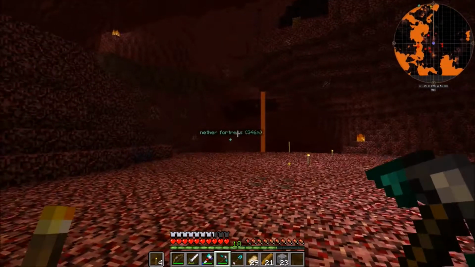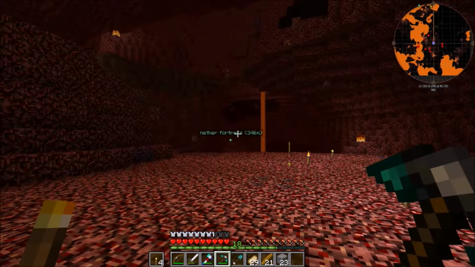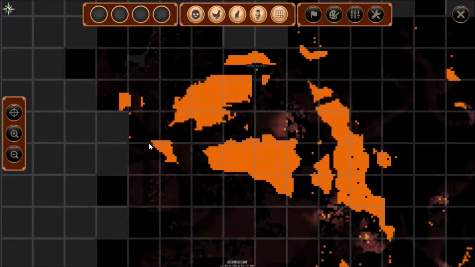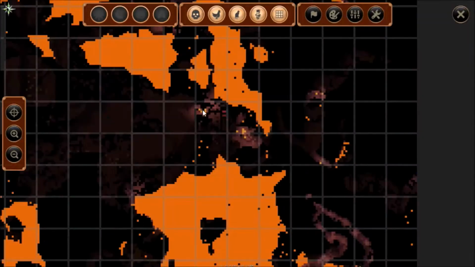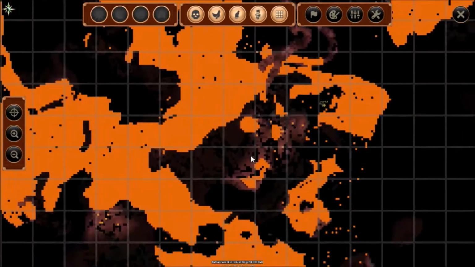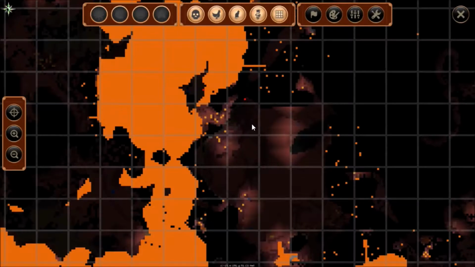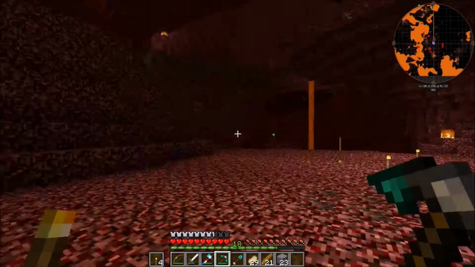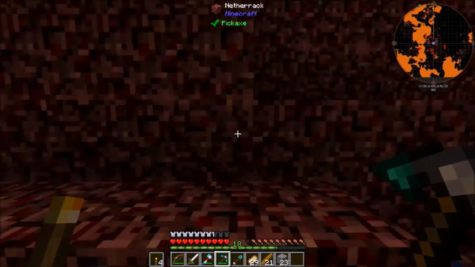All right, guys. I found another fortress with the auto mapping. If I go ahead and bring up this, you see this one is all the way up here. It branches out coming through all of this. We are all the way down here, and there's our portal. I don't know how to get there, but we're going to try. Wish me luck.